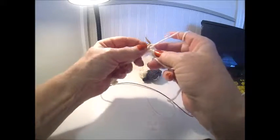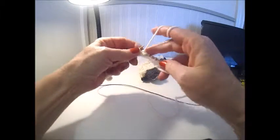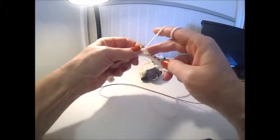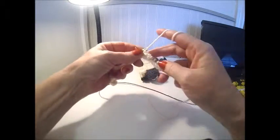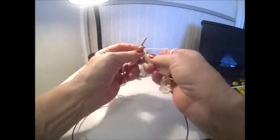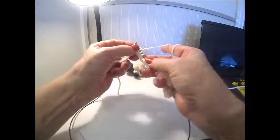One, two, three, four, five. We're gonna turn, we're on the knit side, we're gonna slip and knit five.